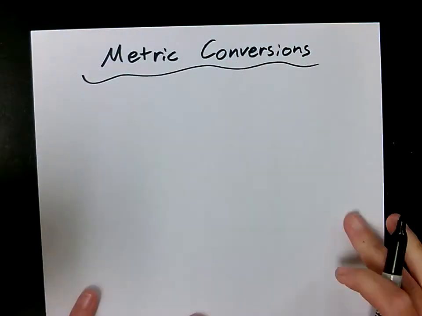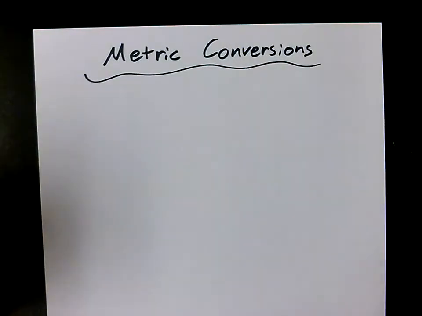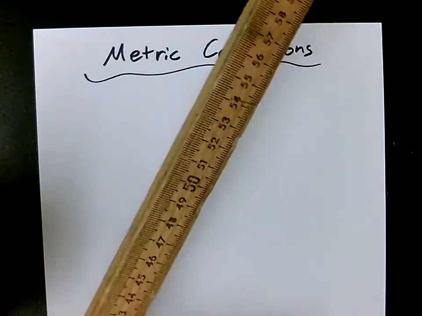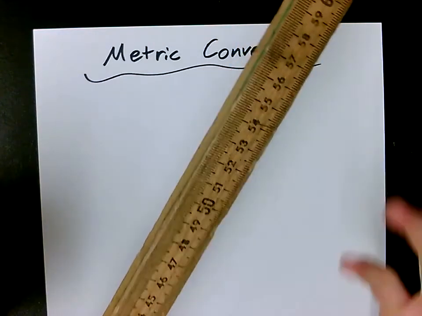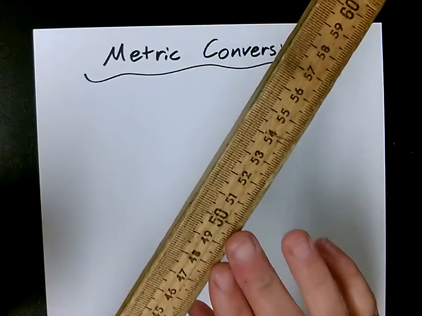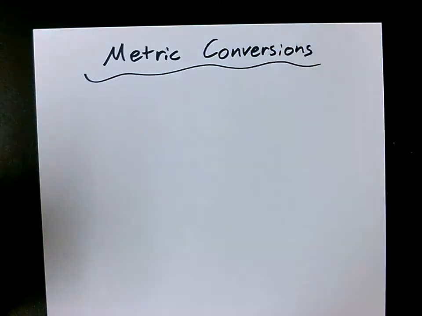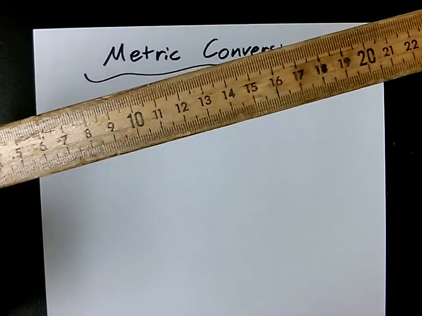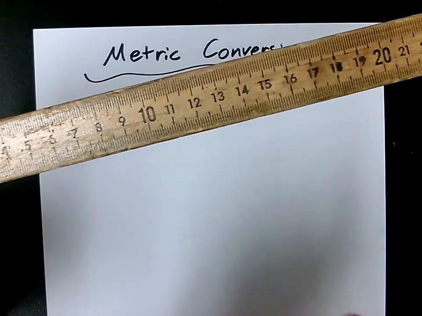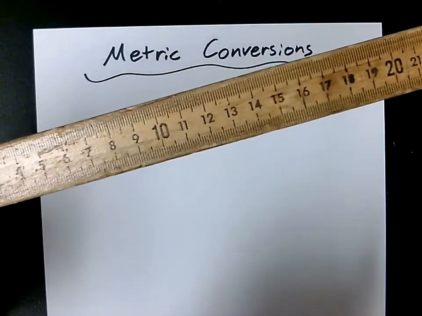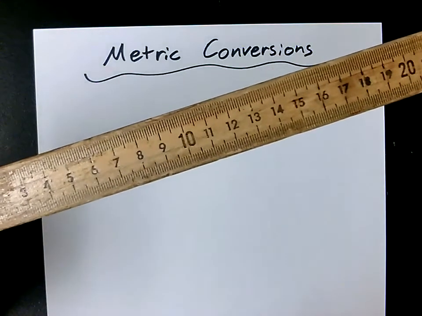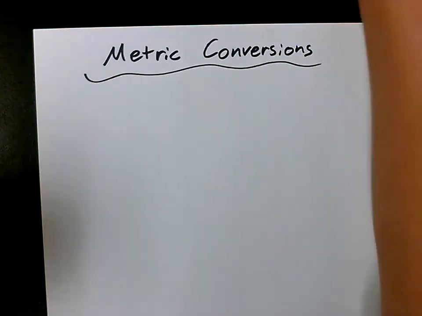Metric conversions. So you guys already know some metric conversions. So if I were to show you a meter stick, and I can't fit the whole meter stick in here obviously, but if I were to show you this meter stick and say, okay, how many centimeters are in this meter? You would probably be able to tell me that there are 100 centimeters in this meter. If I were to just show you one of these centimeters and ask how many millimeters are in that, you would probably be able to tell me that there are 10 millimeters in a centimeter. So those are some basic metric conversions that you already know. You already have those facts memorized, right?